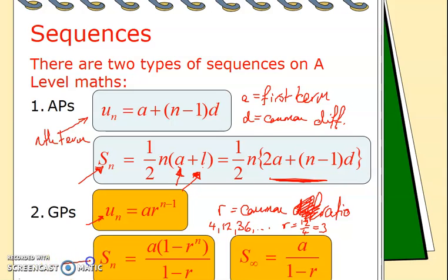And then the sum to n terms, we've got this formula A(1 minus R to the n) over 1 minus R. And there's also this sum to infinity, and that happens when, technically, mod R is less than 1. So if the modulus of the common ratio is like 0.6 or minus 0.2, as long as the modulus of R is less than 1, it will effectively stop going up by very much at all, to the point where we eventually get to it going up by nothing at all in real terms, and therefore we have a sum to infinity.